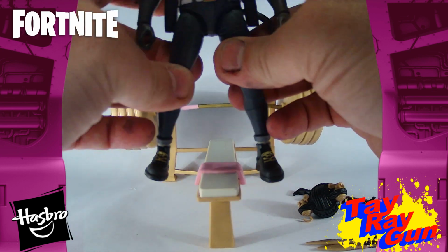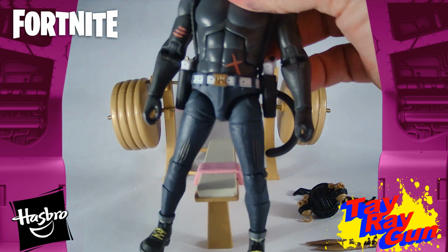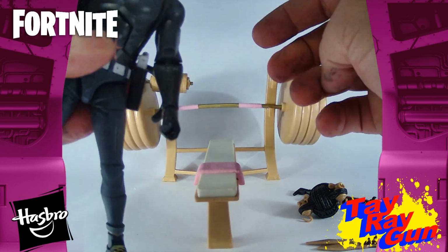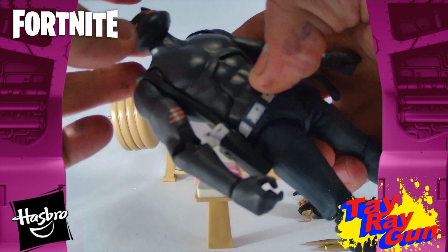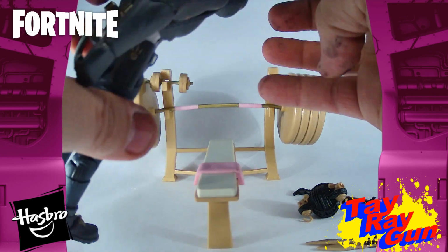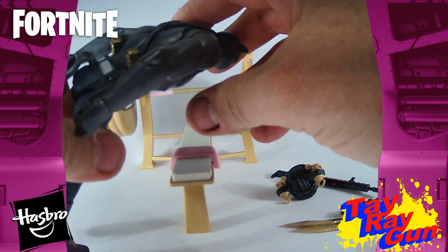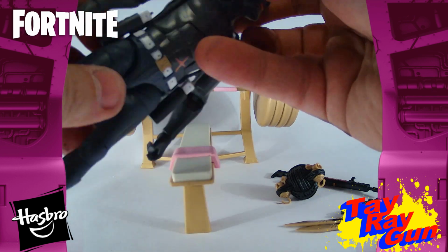Let's take a look at Meowscles here. Now, Meowscles has a little bit less articulation than the Jazwares. We get a ball jointed head instead of the ball hinge. And the face is pretty much just printed on. There's a little bit of sculpting there for the earring, but everything else is just printed on. We do get an ab crunch. And something to keep in mind is that his harness lines up with his back bling hole. This pushes that harness and the hole out of the way. So that's going to limit some of his articulation.